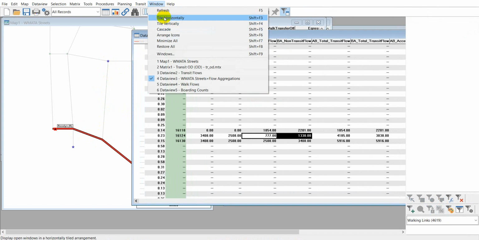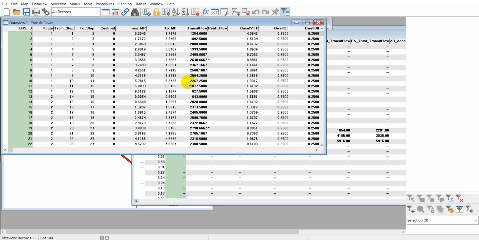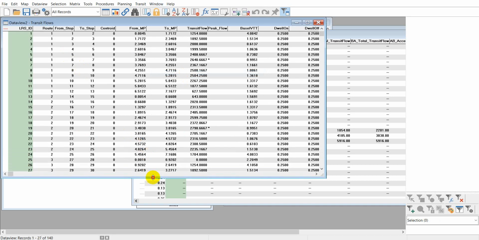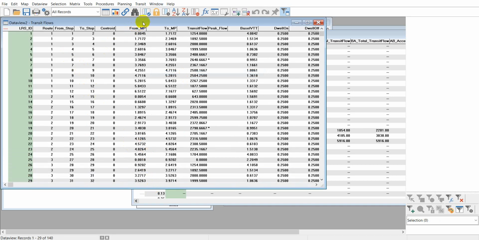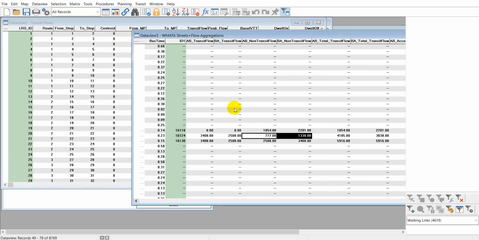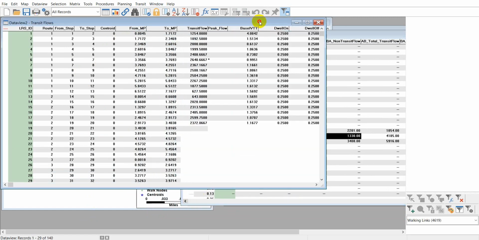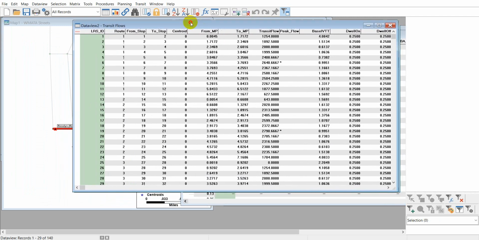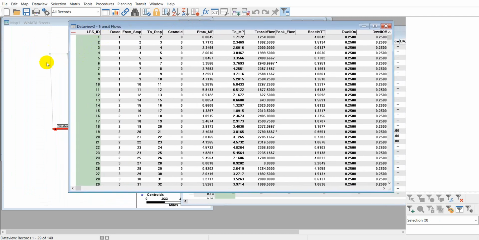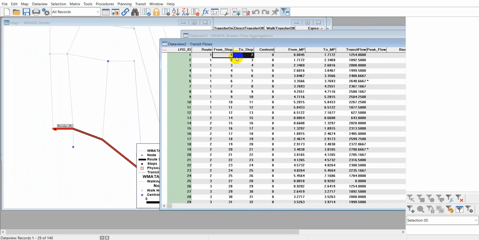We can also look at the result of another table. Here we have a transit flow table. What's different from the table we have just looked at is that the joint table is a table of all the links. But in this flow table, each row is not a link on the map, but instead a segment of each route separated by the stops.